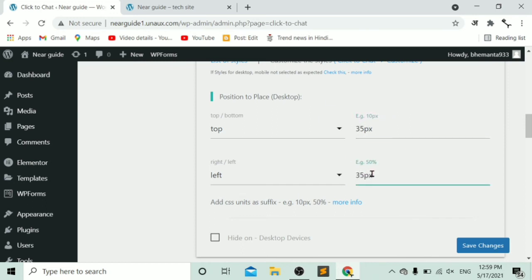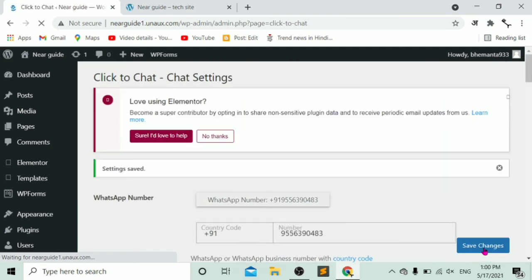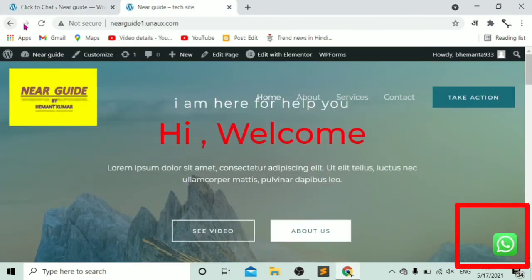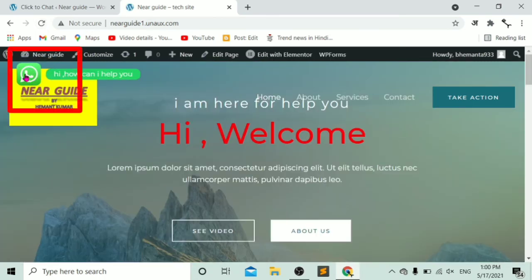Then you can also change the pixel. After that, Save Changes. Now this is done. Then refresh your website. See here, the location of your WhatsApp icon is changed.